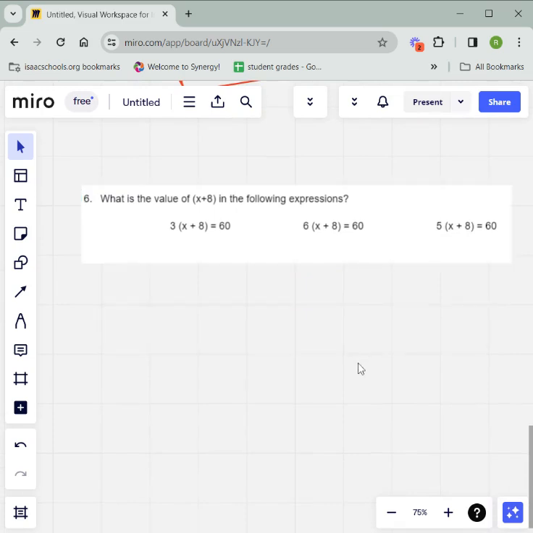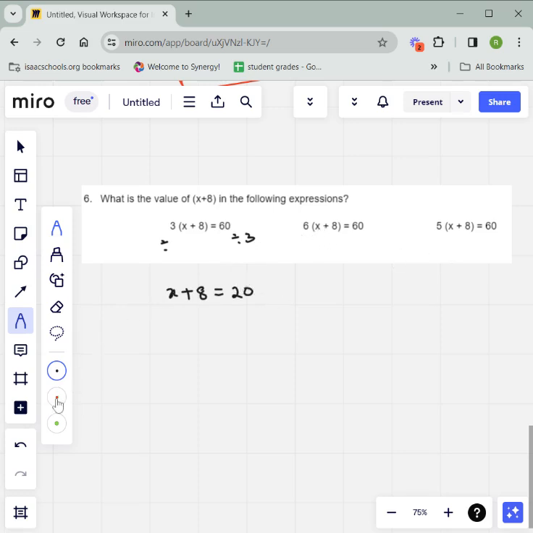We've been doing this question in the class too. Now what we're doing here is the x plus 8 value. So the easiest way, divide it: 3 groups of x plus 8 is 60. Let's say if I have 3 groups, I have $60. So how much is each group going to get? Simply divide 60 by 3. So you're going to get x plus 8. So 60 divided by 3, that's 20.